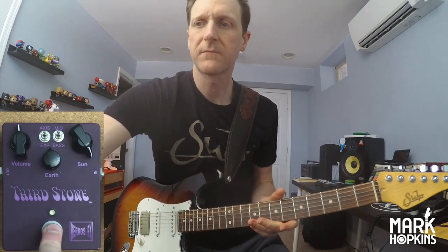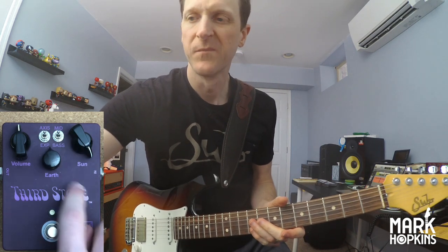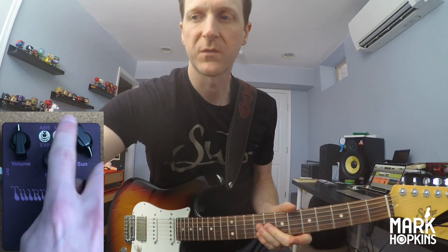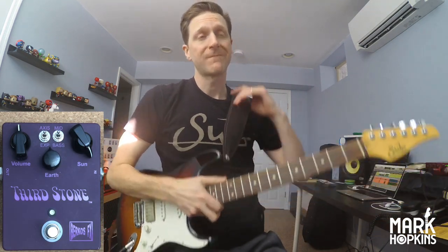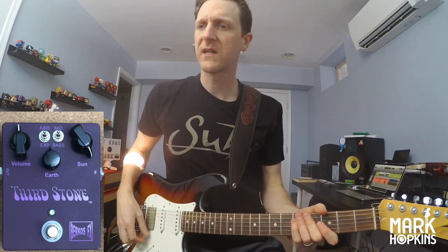So that's pretty much it. This is the fuzz, this is kind of like a tone knob, and volume, obviously. Then we'll get into these switches really quick. Right now the setting is on Axis and Mids. We're pushing the mids, so the mids are more focused. Axis is more of an aggressive tone. So just check this out really quick.